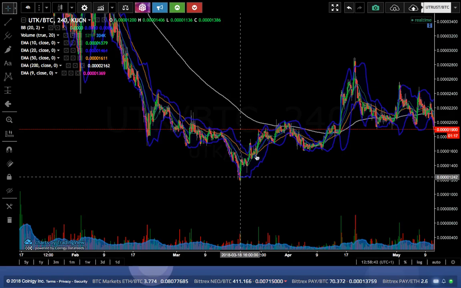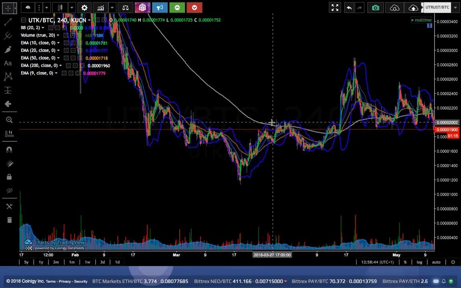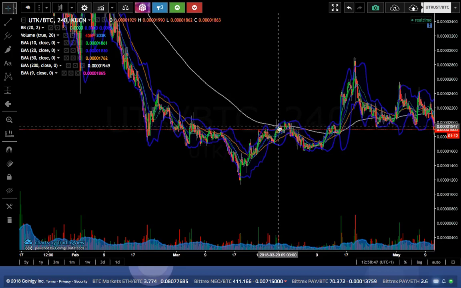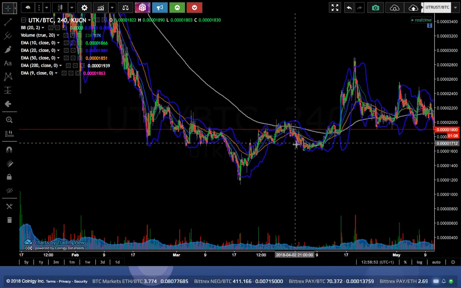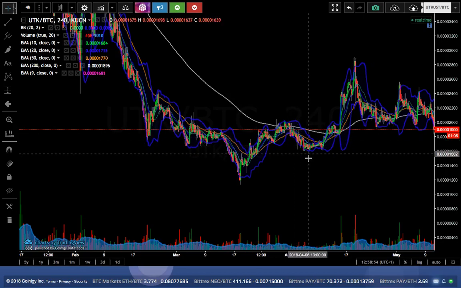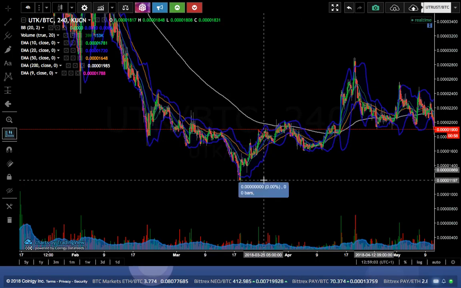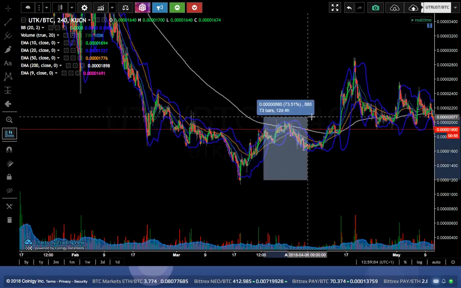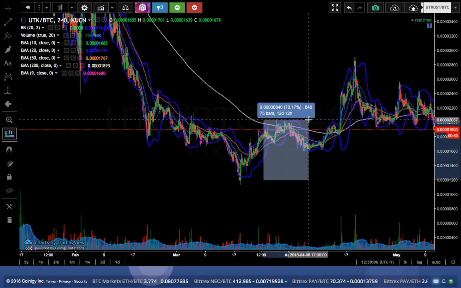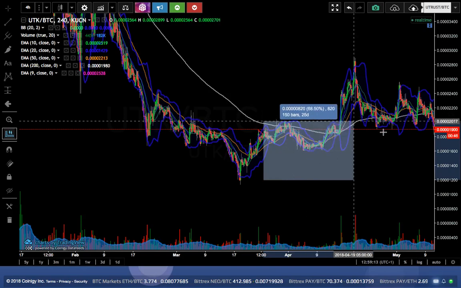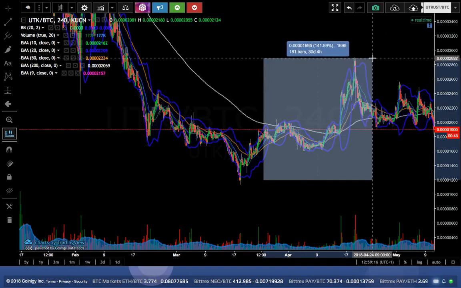And what they like to do, they like to tag the line. So if we go up, go down, we tag the white line. They love to tag the line. And then we come down a bit, and you can think, we're breaking outside the Bollinger Band again, I'm going to buy again here. And you look at these moves, they're huge. So down here we buy, and you sold here. That's 70%. Let's just say you didn't sell there, and you thought, well, I'm holding for a few weeks, and that's 141%.